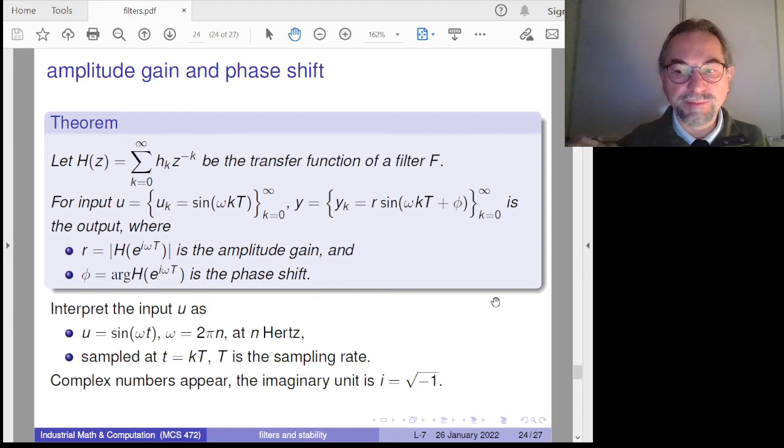Running ahead over the preview of our next lecture, we will define and actually design filters by deciding what we want as a gain. Do we want to amplify our signal or do we want to dampen it? And there is also this shift that we may want to steer.